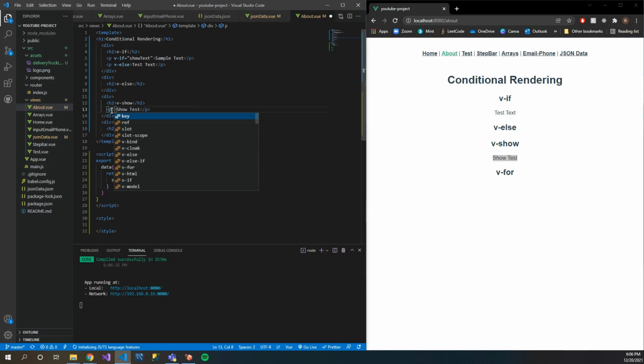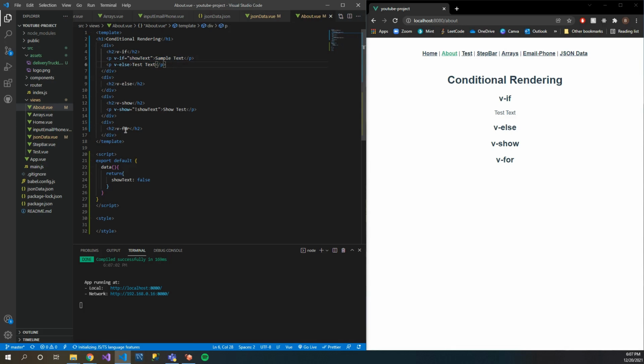Now let's add a v-show directive. v-show, and it will be showText. If showText is set to false, it will not display the show text here. And then very similar to v-if, you can see there that it will get rid of the text. So pretty straightforward with that one. Like I said, the difference between these two is just manipulating the CSS, and then with the v-if directive, destroying these elements and creating them based on the conditions that are set.